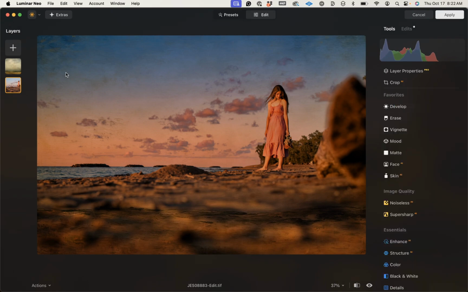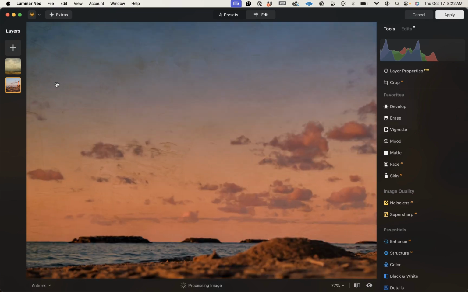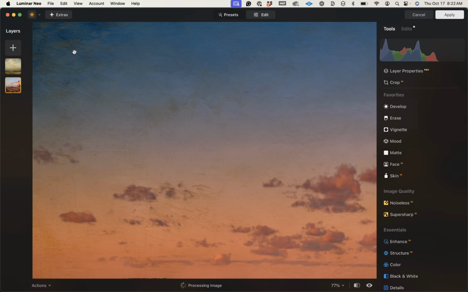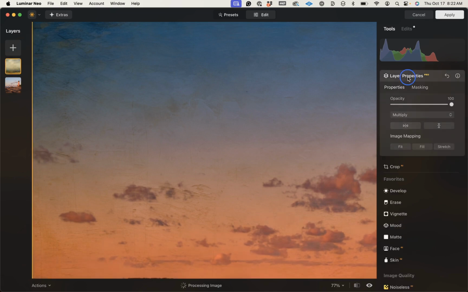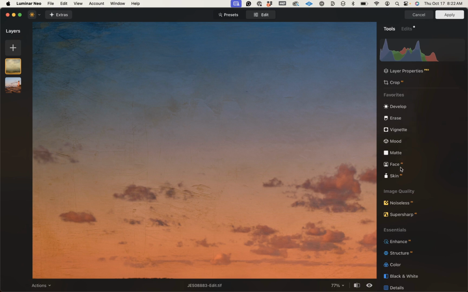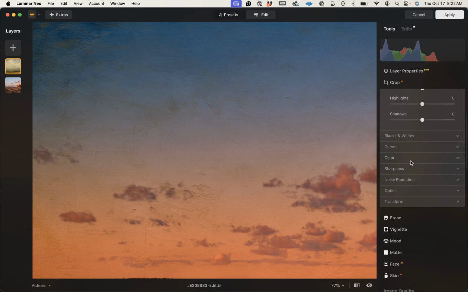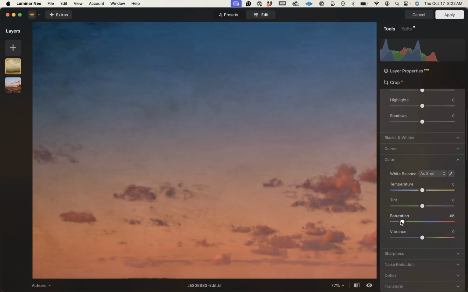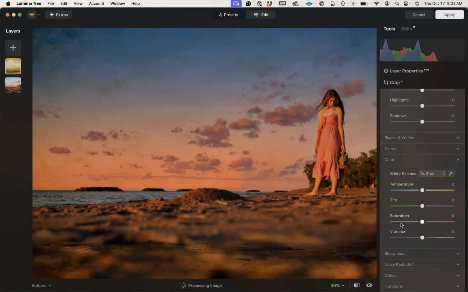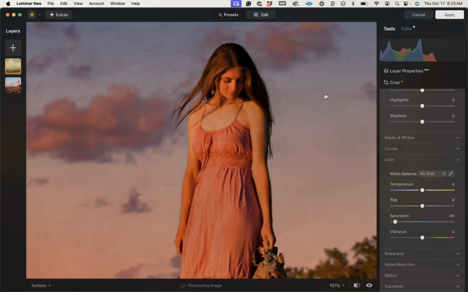That's kind of how I did it, and you can zoom in and see. Now, I don't necessarily like the color, so what I'll do is I'll go back into that layer and color, I'll just bring the saturation down. Now I'll undo that again, but you can see the green here. So instead of a green cast, if I bring the saturation down, it'll keep more of the original color. So then what I'll do is I'll just make sure there's not any major creases across her face. And it looks like on this one, it's totally fine.